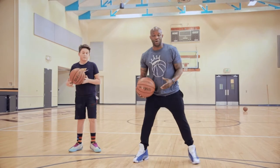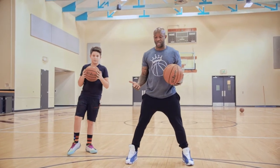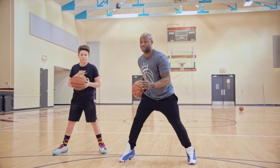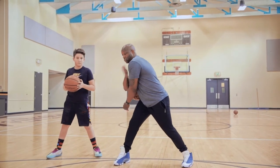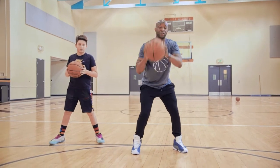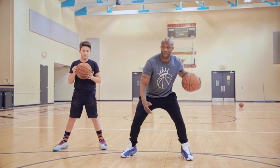Great stationary drill. If you go outside and you notice yourself crossing over and you're taking your body out of position, how are you going to beat anybody if I go this way and my shoulders all the way turn this way? So we really want to throw this down and be ready. We can come from a shot from this position or anything. So we're always keeping that base down.